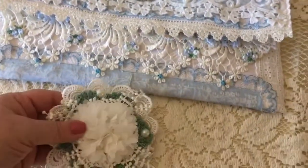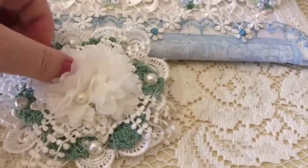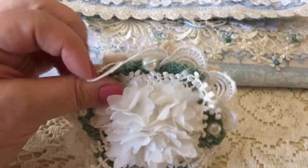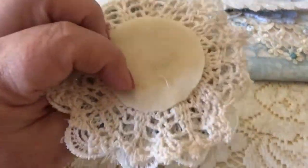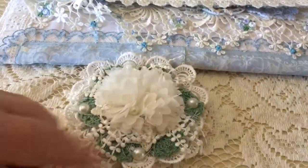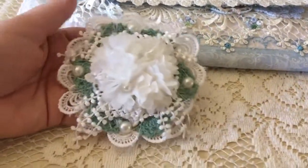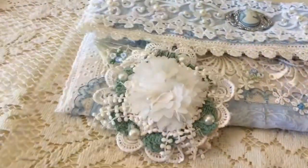This is the handcrafted flowers. I'll sit down here and get a little closer. So this is the first one. And for this one, I just gathered some lace around the outside and layered up some doilies on this. There's a doily on the bottom. Layered up some doilies and then put some lace trim around the edges with some pearls and some real pretty fluffy flowers in the middle. So yeah, that's the first one.